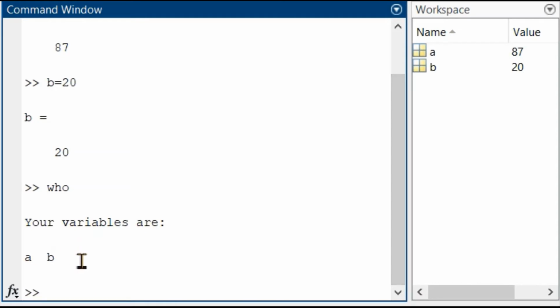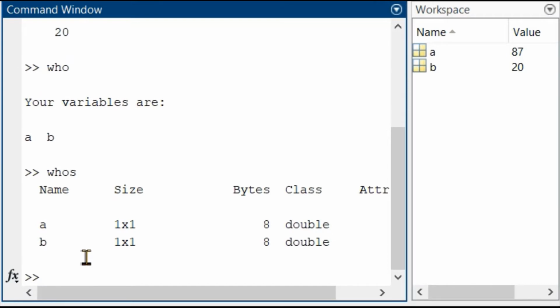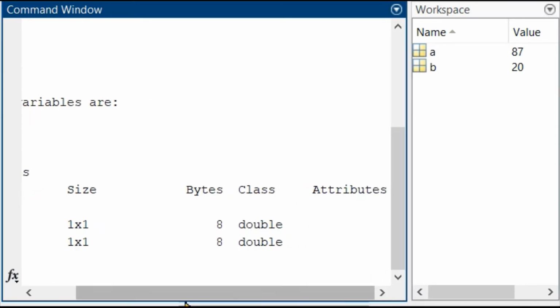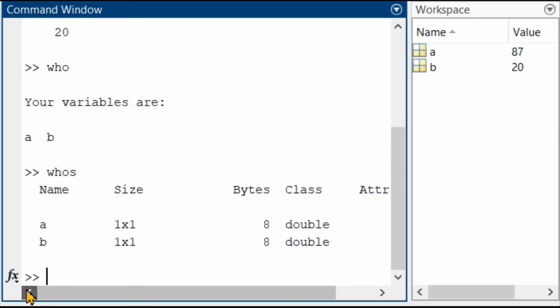When we press whos, it will give a, b with the size and bytes, how many bytes it has taken, 8 bytes, and the class is double, and the attributes and all. Size is 1 by 1.